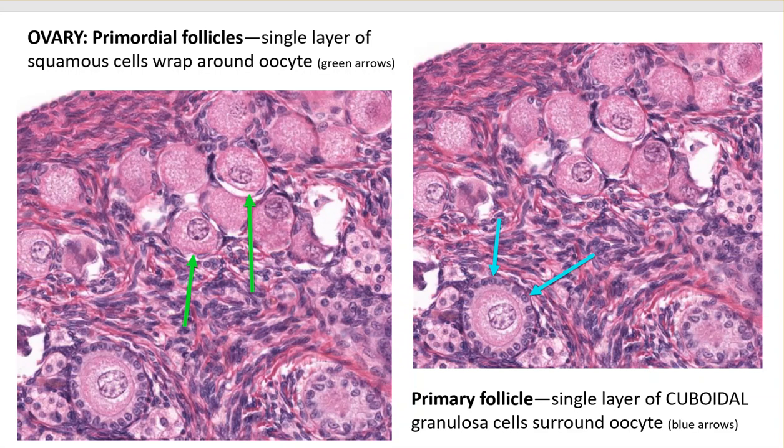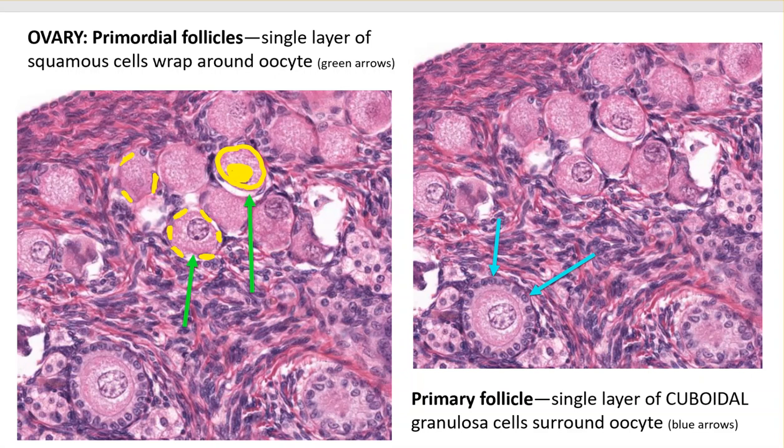And so a primordial follicle, you can kind of see it just has these little flat cells around it. One single layer of little flat cells. So there's a nucleus of a cell, like there, little flat cells. And so inside you have an oocyte, and then you have a nucleus of the oocyte. And we don't have anything in between the single layer of squamous cells. These are called pregranulosa cells. If you called them granulosa cells, I'd be fine with that. So that's primordial. They group together close to the edges.